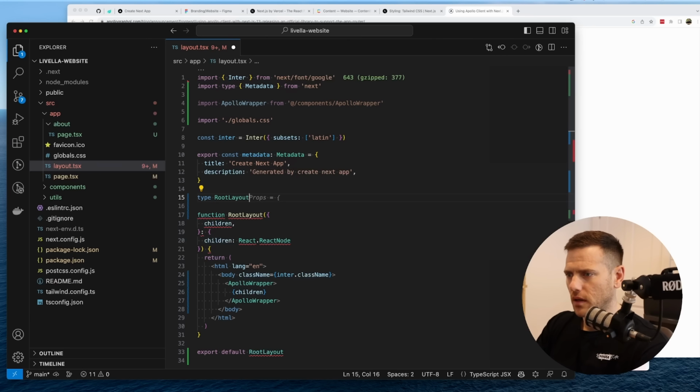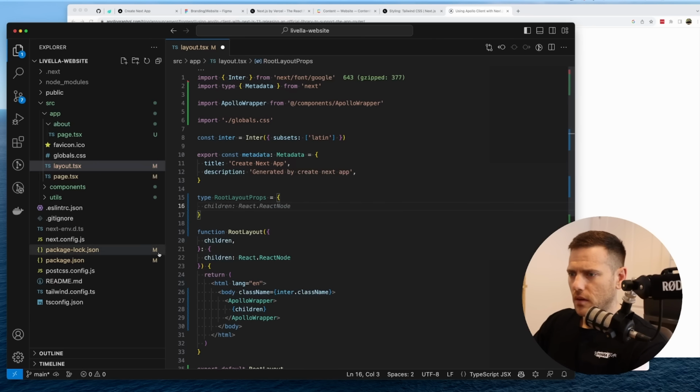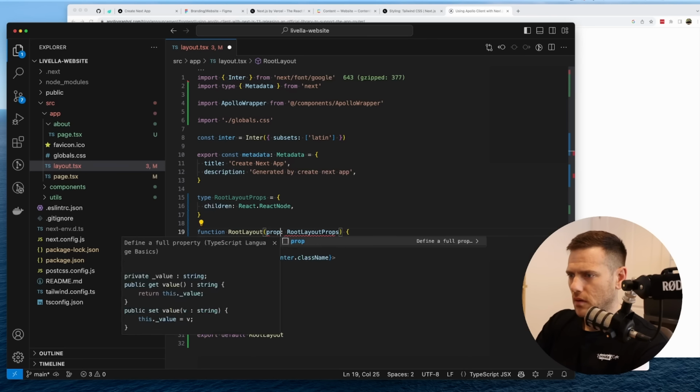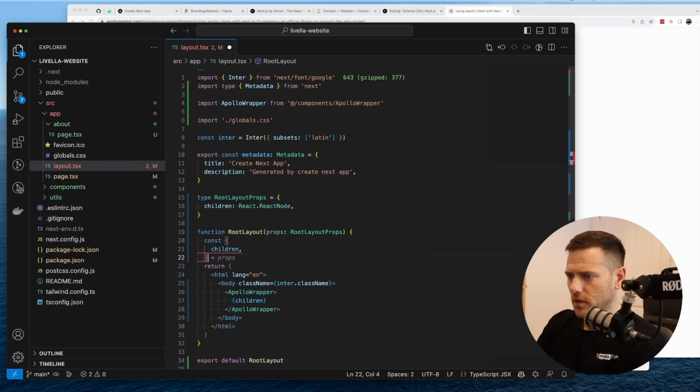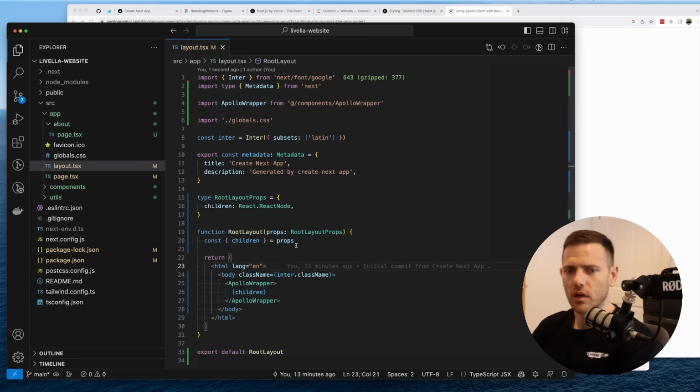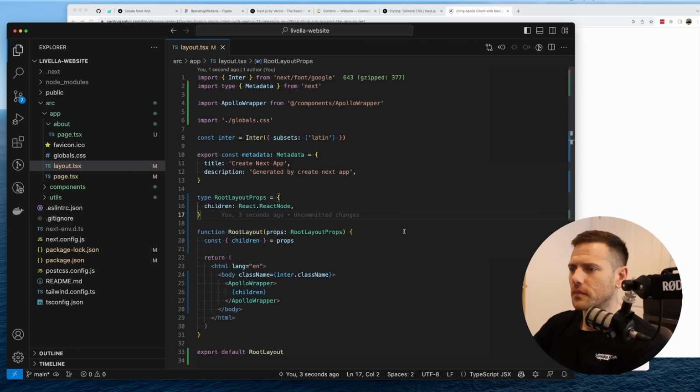So it's root layout props, and it's just children, right? And then that becomes root layout props. Also don't like destructuring inside this thing here. So let's just tidy this up for myself. All right. I just find this much more readable and maintainable. Otherwise, you have these massive props destructuring with inline types, just really difficult to look at.